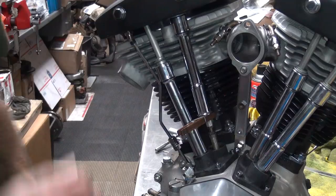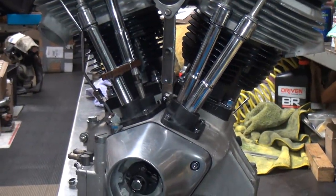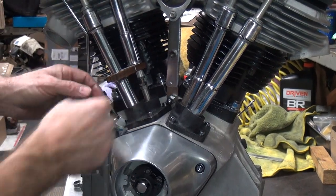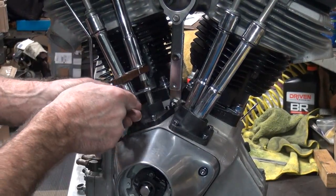It's hard to see where you're at, but I might see better this way. I don't know. It's hard for me to do this stuff. You can't see anything.